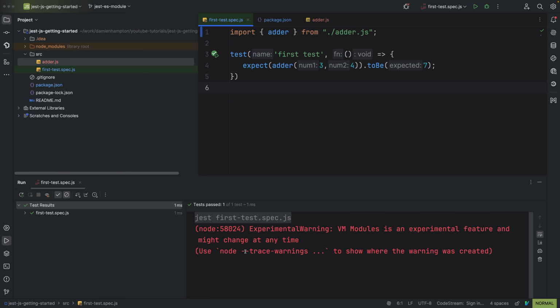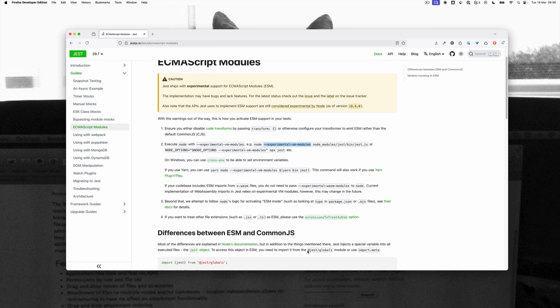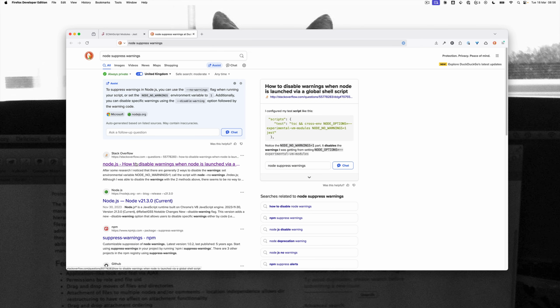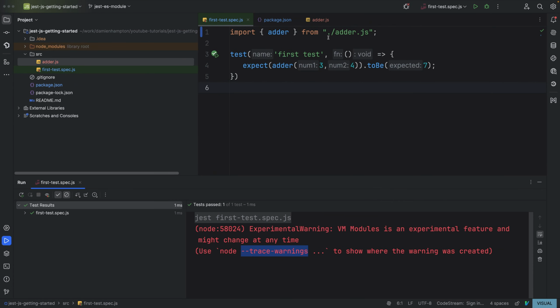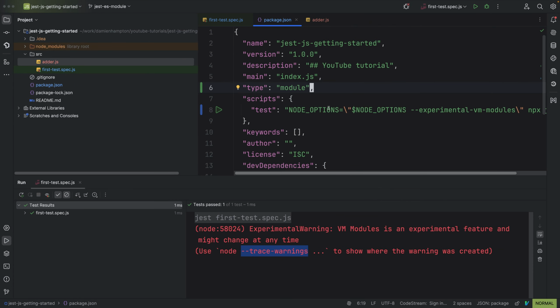We get a warning there, so we can add node suppress warnings just in case. Node no warnings equals 1. So we go back to here, go into there. We can add that like that. Now when we run that, sorry, done it in the wrong place.